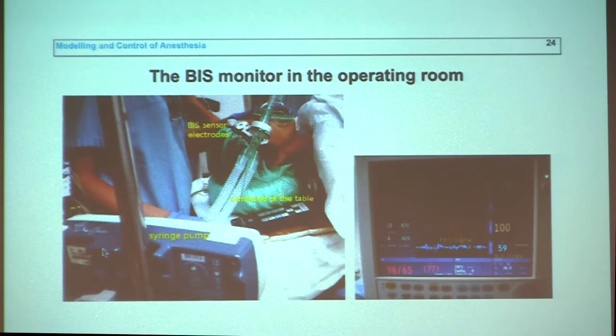Okay. So first you compute some bispectrum. We don't do it, we have a box. And then from that some index is computed. But the bispectrum is inside the box, and that's it. It's not only patented but also protected by secrecy. Okay, but there are other indexes. Some of them are very well known. We know more or less the algorithms, but I'm sure that inside they have some tricks that they don't reveal.